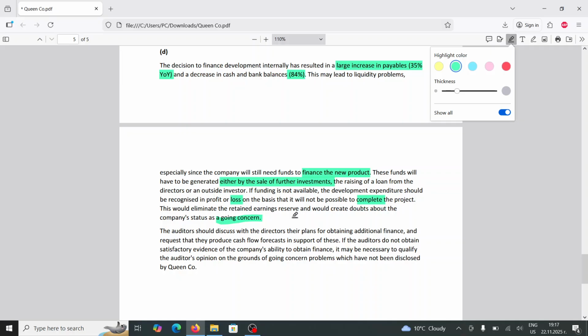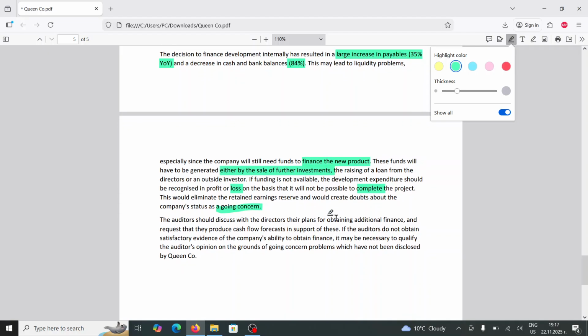And basically, in the exam, if you write that there's a going concern question, in and of itself it will not give you points. But if you say why it is a going concern, and you give, for example, 2 arguments, even if they're not the best, most hard arguments, if you just show the examiner that you're thinking and analyzing and thinking like an auditor, they will give you 2 points for this explanation.